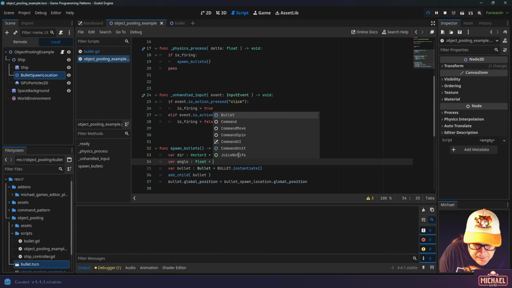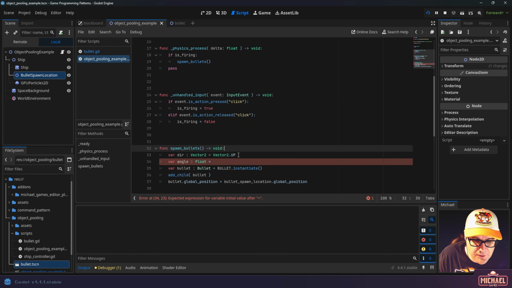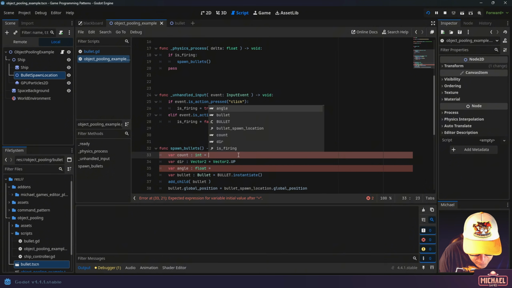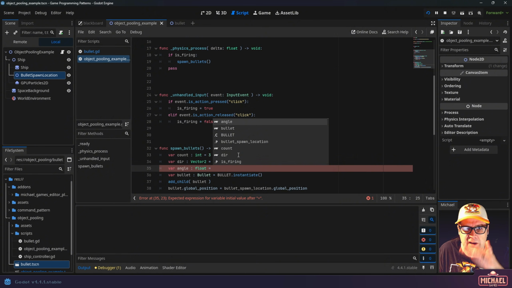Okay, and what we can do is we need to determine maybe how many bullets we want. Let's start with another variable that we'll just call count, and this will be an integer. And let's set it equal to 3, just so we can start seeing how this works. So for our angle, I want to rotate it so that they are evenly spaced and so that the middle one is pointing up.